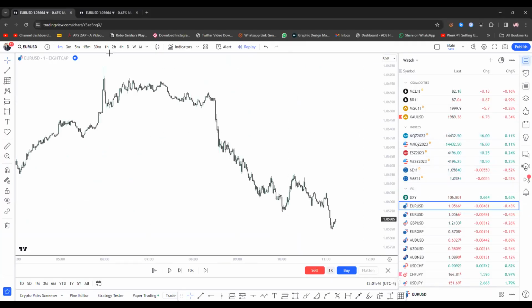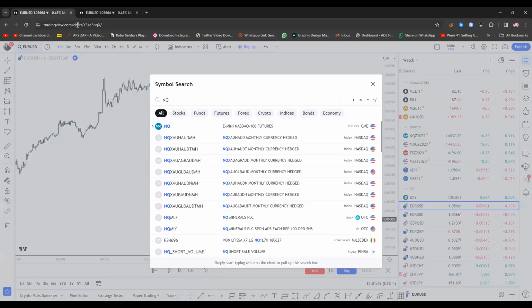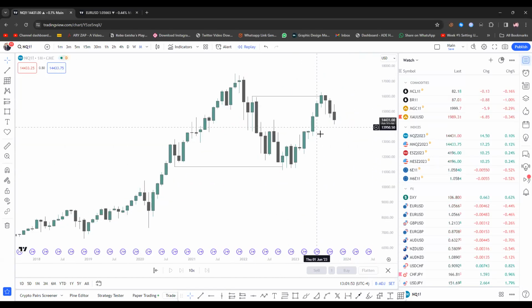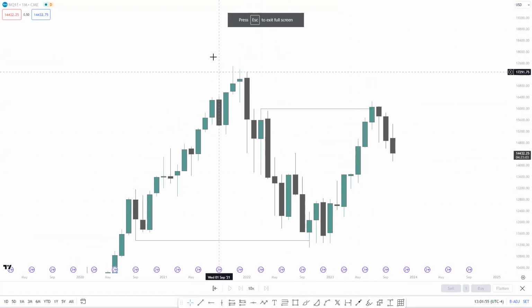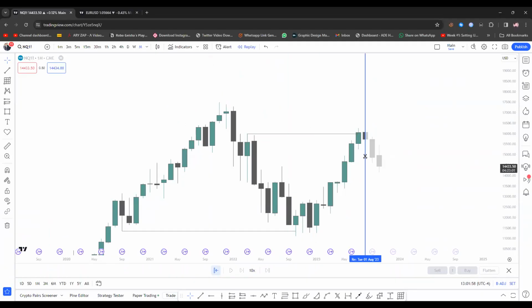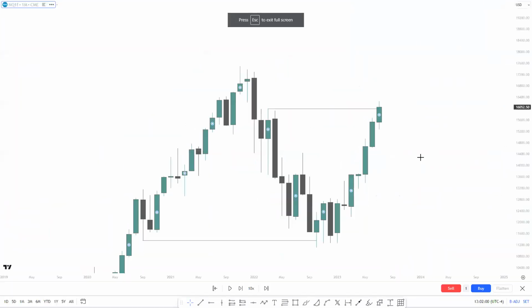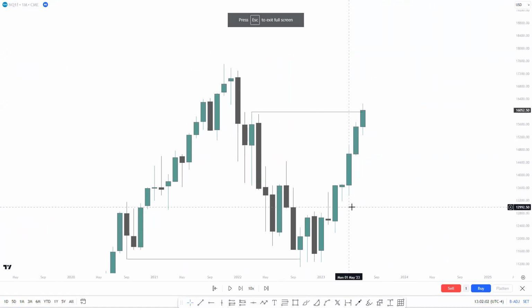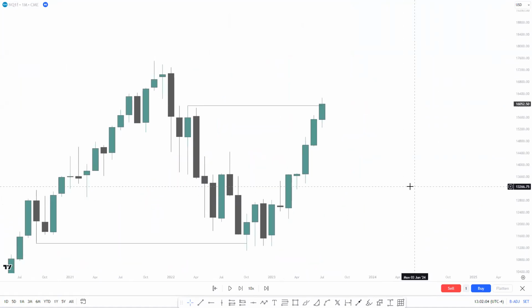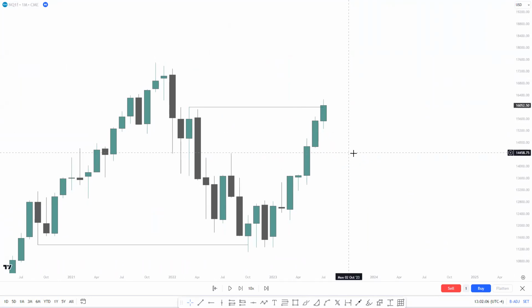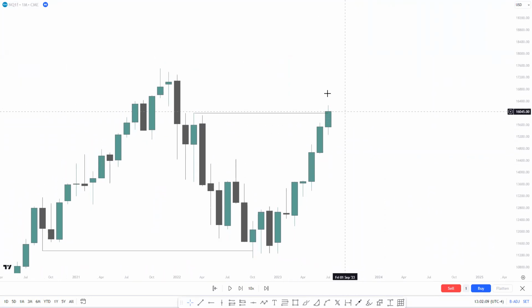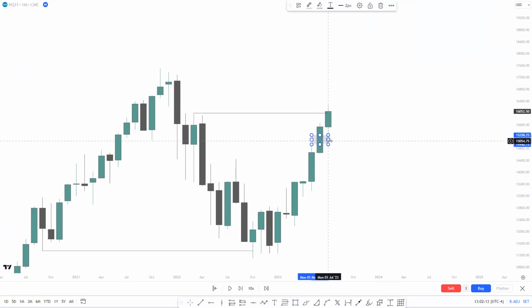So on NQ, I'll go into the NQ chart right here and go into the monthly chart. You can use this for your bias as well. So when price was here, you might have seen it, I posted it on my Twitter, and I basically did it in a live stream on my free Discord. When price was here, I said that the market is going to go lower, but when price took out this high, I just didn't say it without any confirmation.